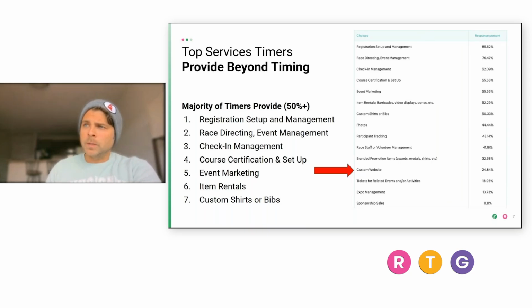With the eventual sunsetting of cover pages, and don't worry, we don't have a date on that yet. We will let you know when there is a date on sunsetting cover pages. But when that happens, a lot of races will probably either need some help or some prodding to transition to Websites V2. That's an opportunity for you as timers to help build their pages for them and make the relationship a little bit stickier.